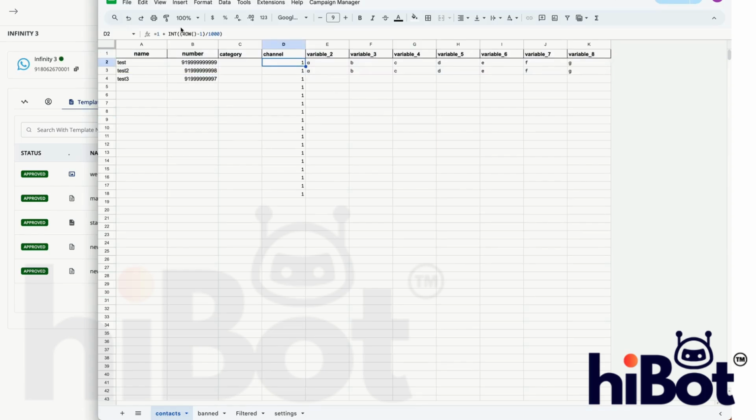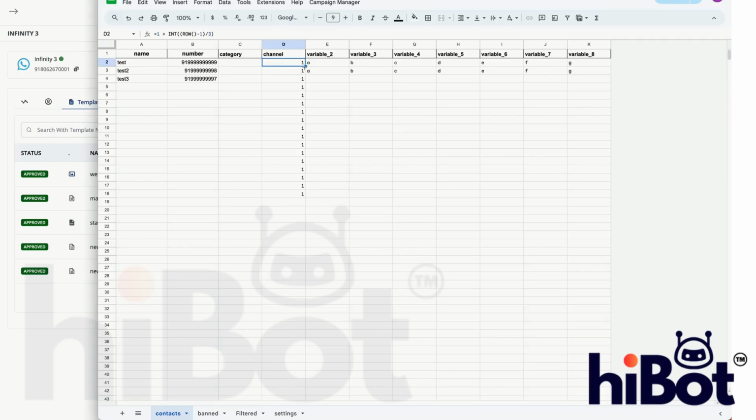Now this formula is really important, because here you will see two parts. First is the starting channel number, which is 1. Second is the number of contacts per channel. Say for example, you want 3 contacts per channel, so you have to enter here 3, and if you want the channel number to start from 10, then you can enter 10. If you are using individual sheet, please keep it 1.